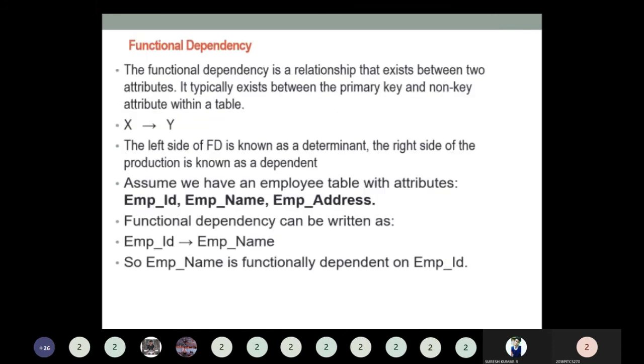The next concept is functional dependency. Functional dependency means the dependencies of data.